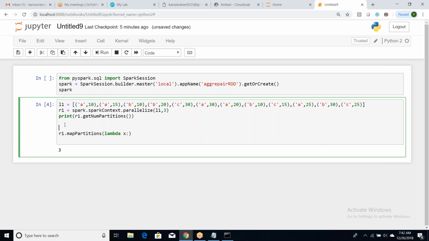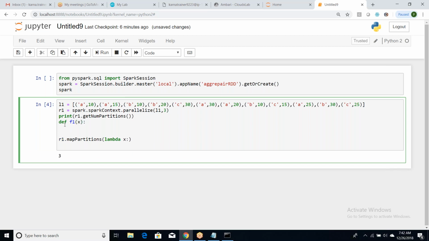Do one thing. I have to write a function here. def f1 of x, which returns list of x. So I call f1 of x directly. Let me print this.